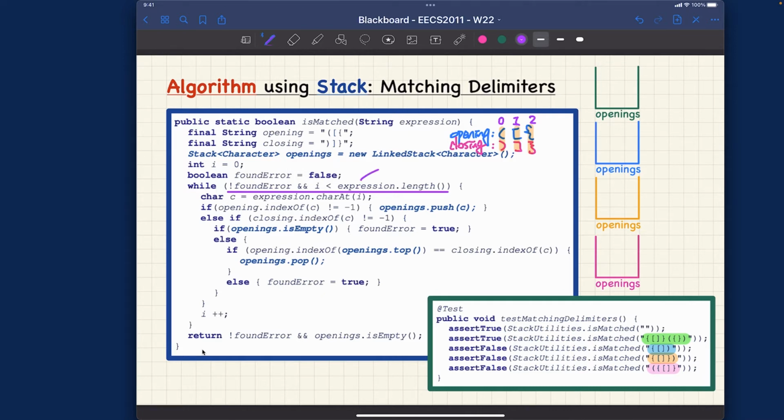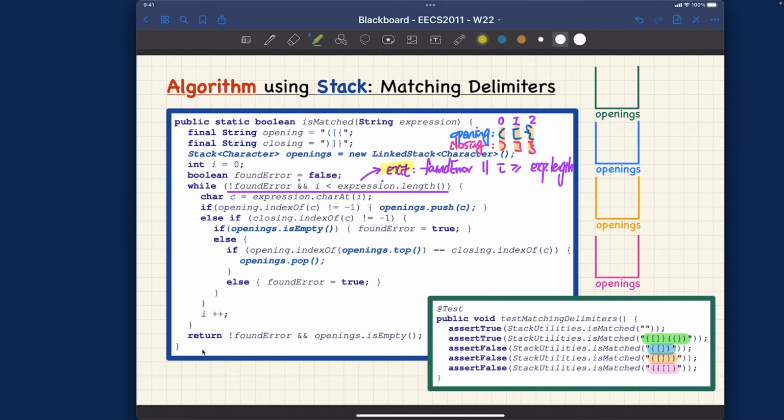So this one over here simply means you exit from the loop if either found error is actually true, or, right, remember De Morgan, which we spoke about earlier, or i is no longer a valid index anymore for the input string, for the expression, larger than or equal to expression dot length. Right, so that's a very important insight to also keep in mind. Okay, exit.